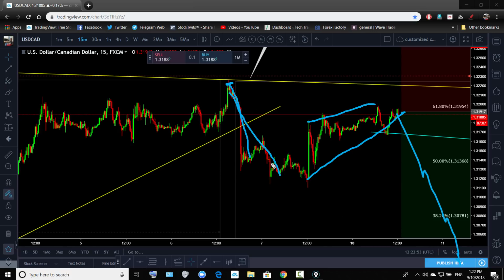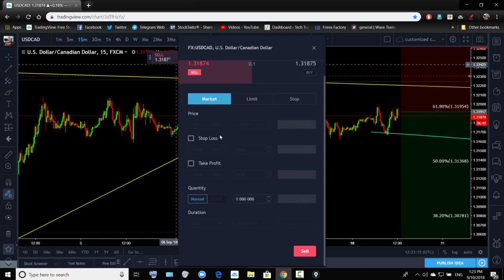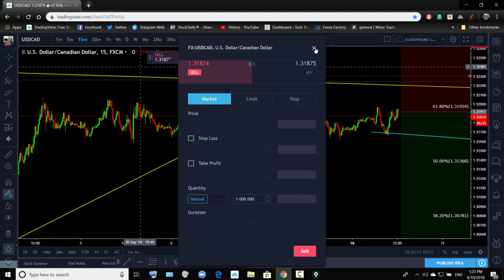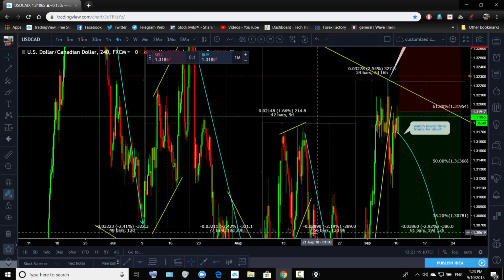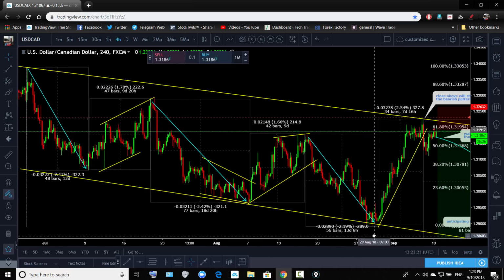Price was retracing back to that impulsive move correctively. We are looking for it to break down aggressively and continue to the downside. So we are expecting this expanding triangle to break down and continue to the downside, triggering the sell at the current price and putting the stop behind that. So I'm selling at the current price.